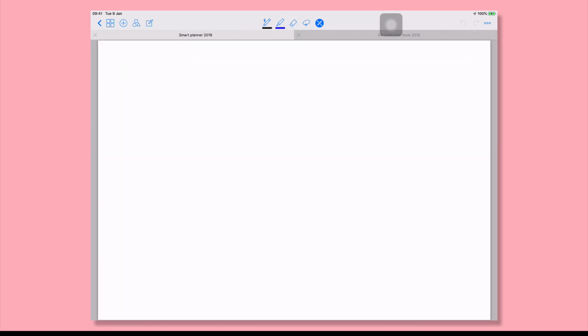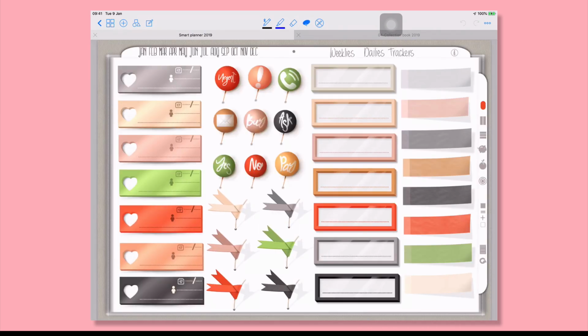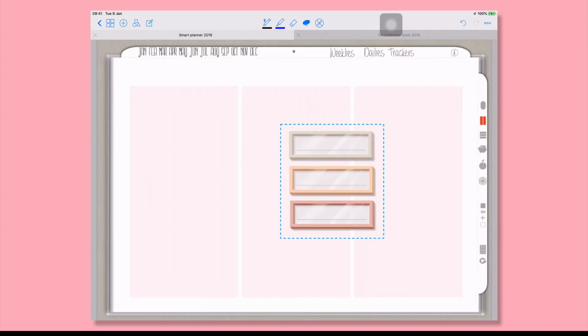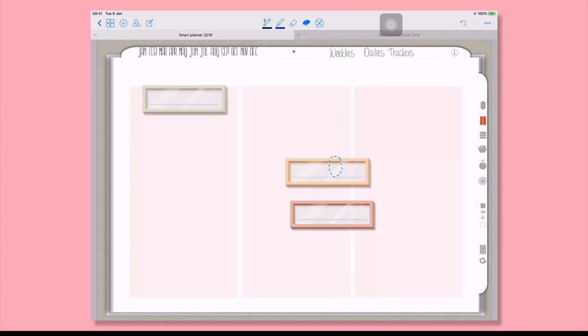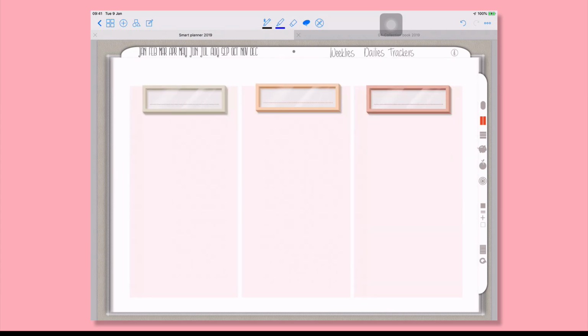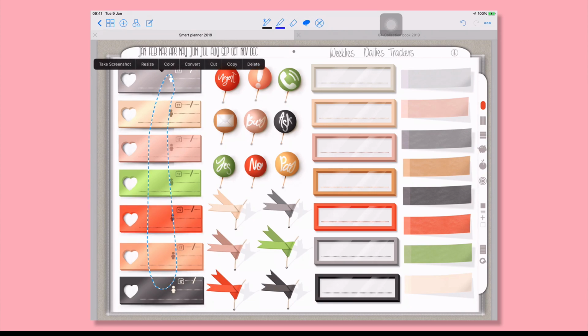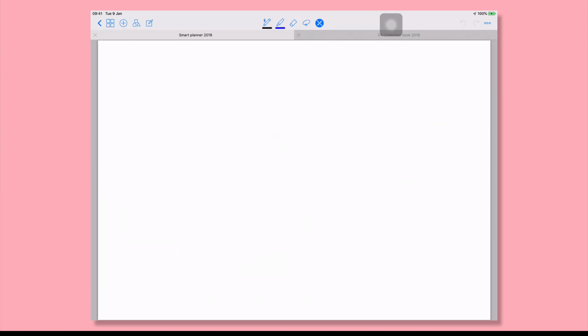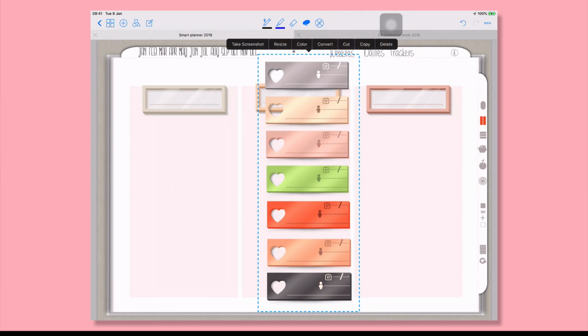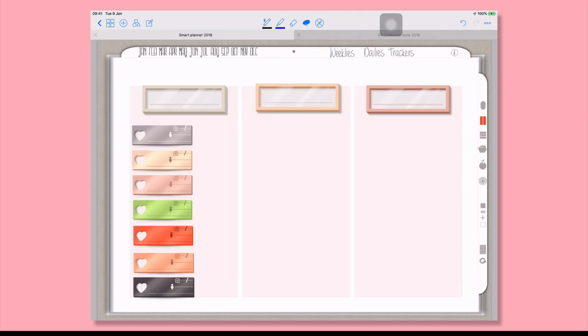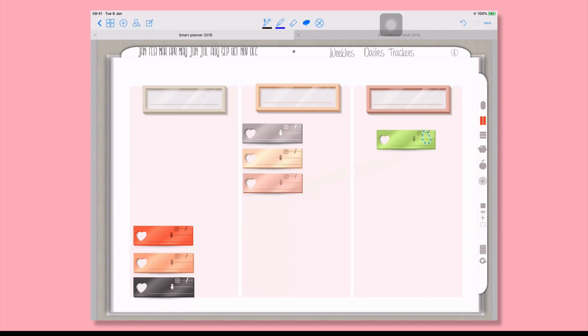Just click on your stickers, and then you click 3 title boxes and add them here. Obviously you can duplicate this page and then add it to any other page inside your planner. There you go. I'm going to grab a few task cards and copy them, just to show you in literally 2 seconds how to do that. I'm going to use a few tasks here, a few here, and a few tasks that I've finished.